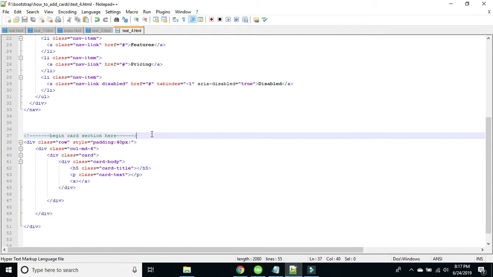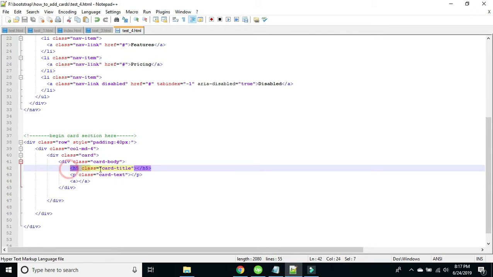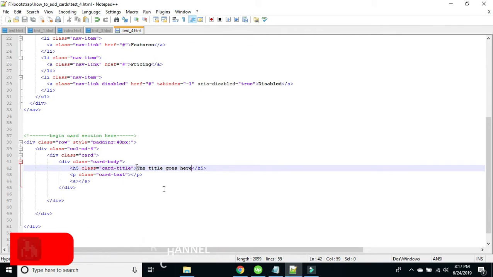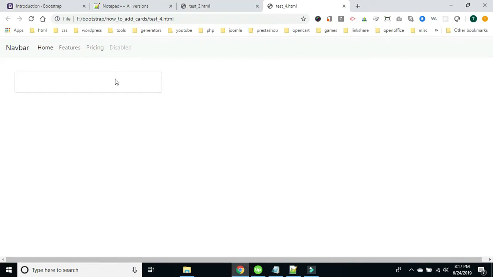menu. So now I want to go ahead and add some text in my H5 tag. So what you do is you just go ahead and put your cursor right between the opening H5 tag and the closing H5 tag. You include whatever text you want. So I'll just say the title goes here. Okay, and just to show you what that looks like, I'll go back over to my test page, and there you go. So I put my title goes here text there.